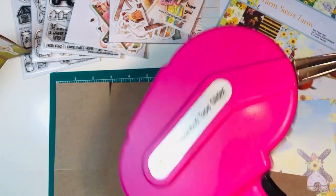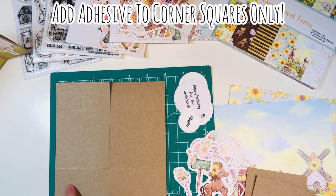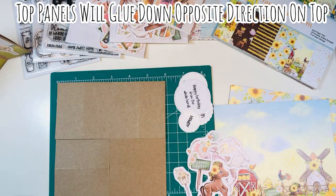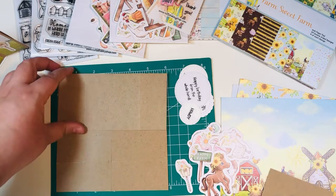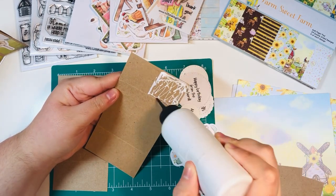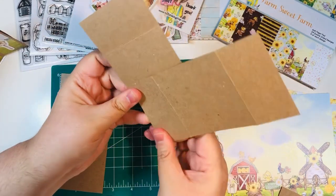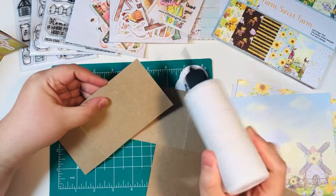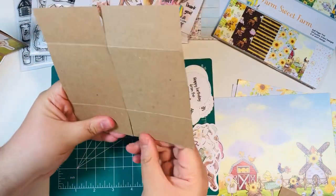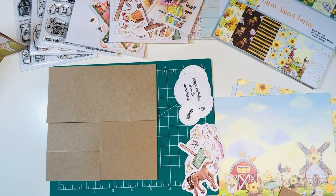You're going to put two panels side by side together vertically — just like this, up and down — and you're going to add glue or adhesive to the four little corner squares. That's why we did those light score lines, so we would know where to put it. Then you're going to flip the top panels the opposite way: the bottom ones are vertical and the top panels are going to be horizontal, left to right. Add glue to the little corner squares. I recommend starting with one and then gluing your top panel right on top. I also like to use wet glue for this project because it gives you a little bit of extra wiggle time to adjust in case you don't get it right on the mark.